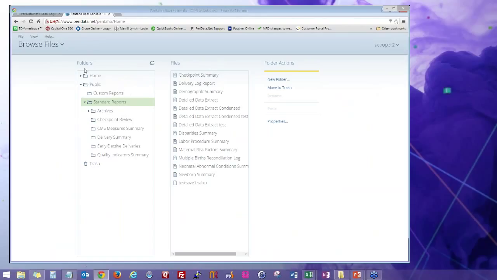Underneath the folder, you'll have Public, and underneath that, Standard Reports. Inside the Standard Reports folder, there will be a bunch of files that you can choose from in terms of reports to see. And then this will display, you have the Detailed Data Extract Report.